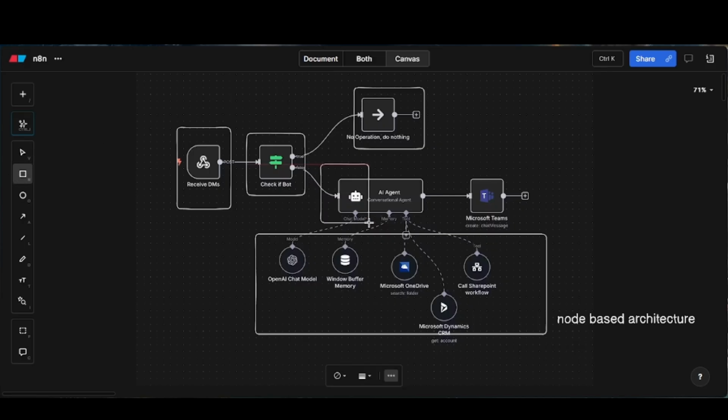So this AI agent basically has the OpenAI chat model as its reasoning model. As we have talked about, an LLM is basically the main decision maker in an AI agentic workflow. So most of the decisions would be carried out by this chat model here, as it's clearly represented in this workflow.